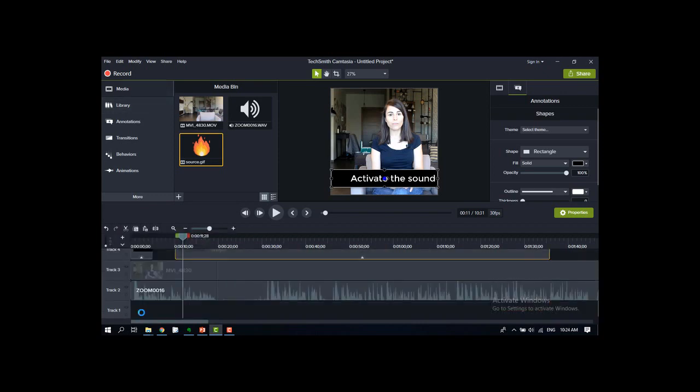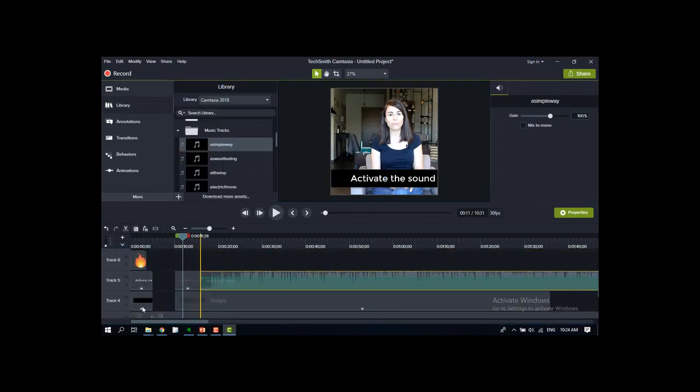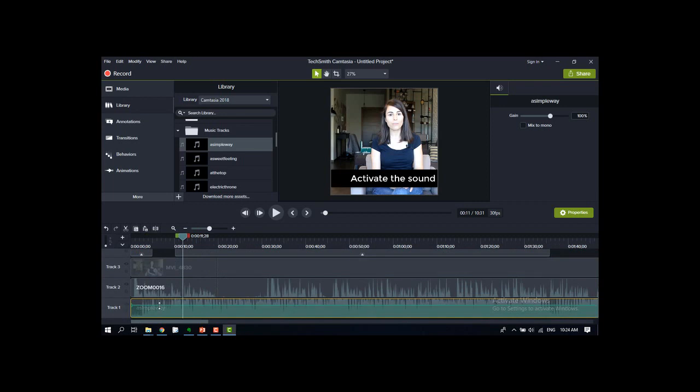Below, you go in here to library, you go to music tracks and you pick one of them. Let's say I want to pick this one. You can use a music track from your own library if you want, it's up to you. So after adding the music track, I will lower the voice of this track because I don't want the voice of this track to be higher than my voice, so I'm going to lower the voice in here to 10%, for example.